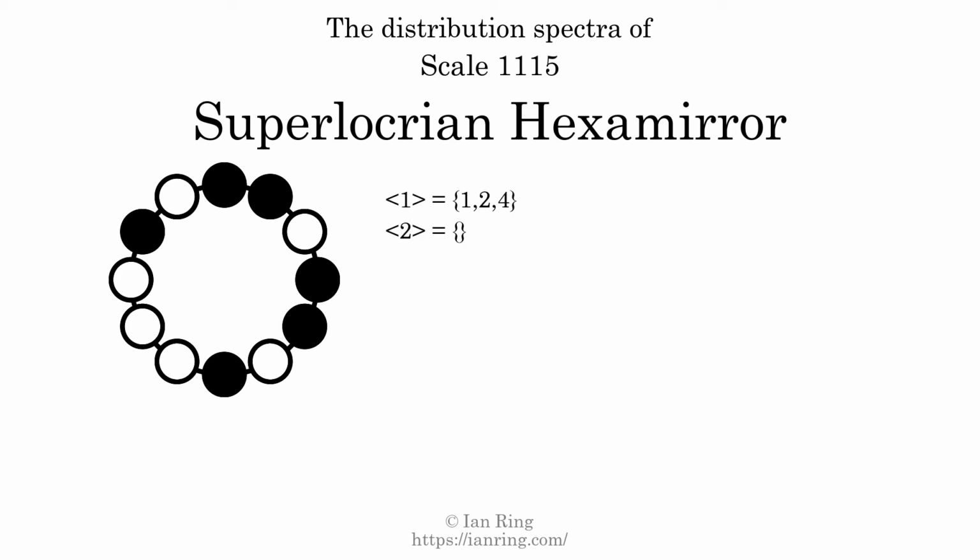The generic interval of 2 scale steps comes in 2 different specific interval sizes: 3 semitones and 6 semitones. The spectrum width of this generic interval is 3. The generic interval of 3 scale steps comes in 4 different specific interval sizes: 4 semitones, 5 semitones, 7 semitones, and 8 semitones. The spectrum width of this generic interval is 4. The generic interval of 4 scale steps comes in 2 different specific interval sizes: 6 semitones and 9 semitones. The spectrum width of this generic interval is 3.